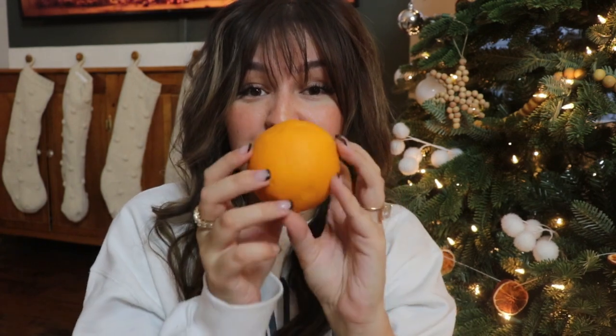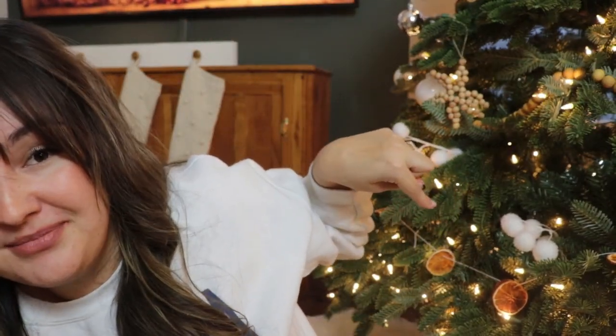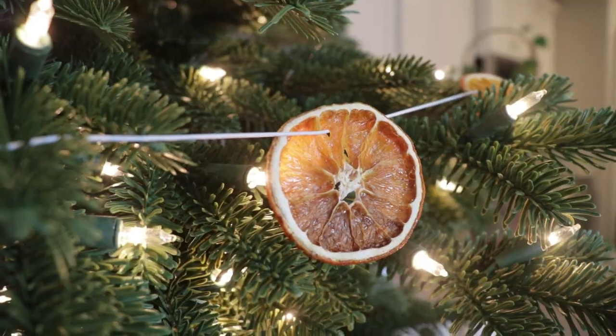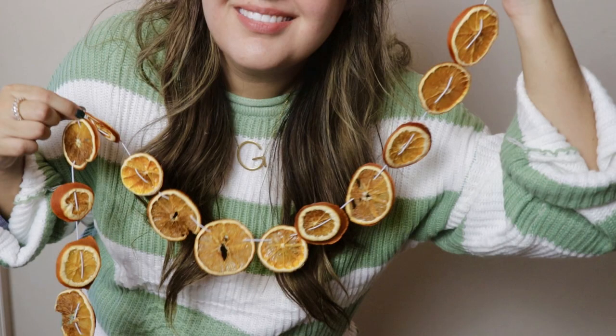This last idea is super budget friendly. All it's gonna take is an afternoon and some oranges. Oranges, to make a dried orange garland like you see on my tree. If you dry out your oranges properly, these garlands can last anywhere from like 2 to 4 years or so. They're super, super cute natural Christmas decor, and I have a tutorial on how to make them right here.